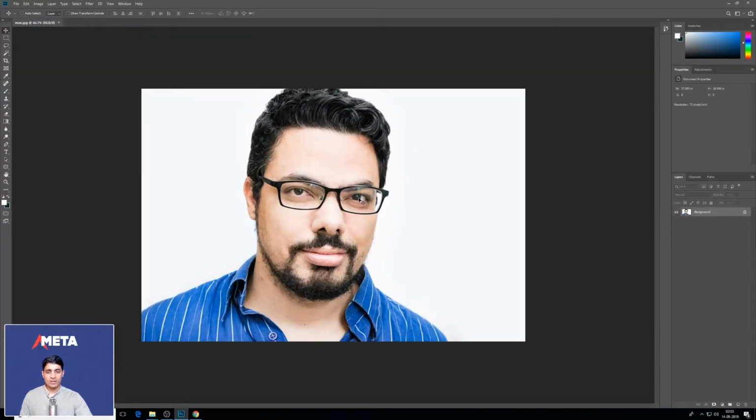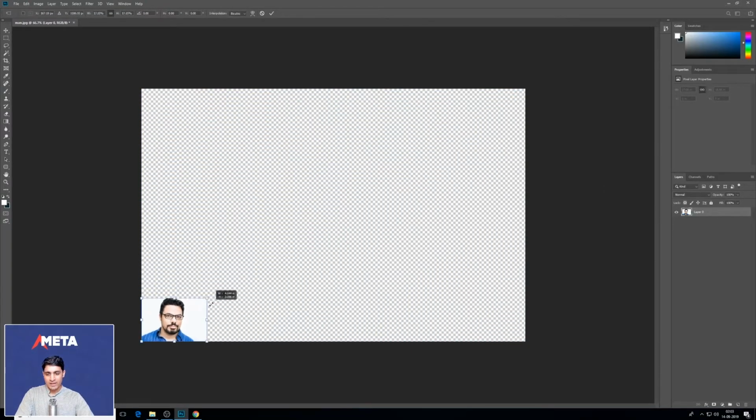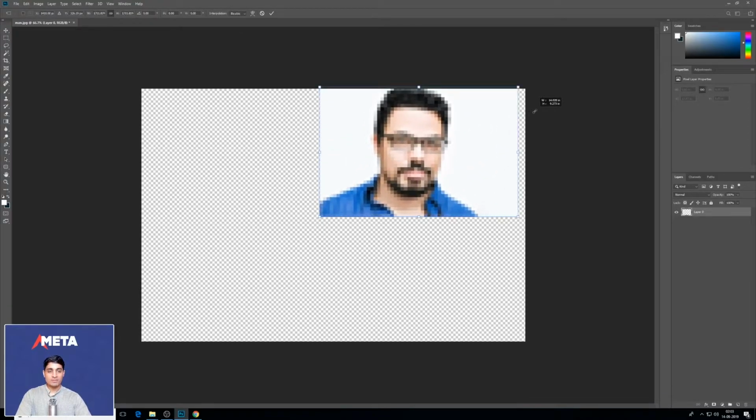And as you can see, it's on the background layer, it's locked. I'm going to unlock this. Then I'm just going to press Control plus T to transform this. And I'm going to make this very, very small. Okay? I'm going to make this a tiny man. And then I'm going to use the move tool to move this upwards. Then I'm going to press Control T again, retransform, and make this man big.